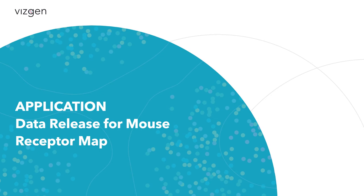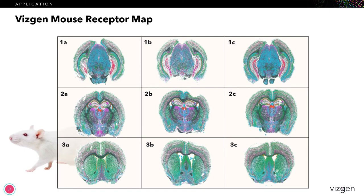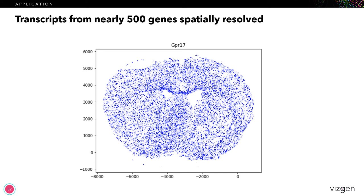Now into the last section — something we're really excited to announce, which is a program where we're going to have a series of data being released off of our MERScope instrument. The first set of data has just been released, which is a mouse receptor map. We took three different coronal sections of a mouse brain and took replicates from multiple mice — three replicates of three sections, totaling nine sections. We made a panel of nearly 500 genes, which includes mainly receptor genes as well as a number of canonical markers. You can start to see some interesting organizational patterns within the brain from the individual gene expression.